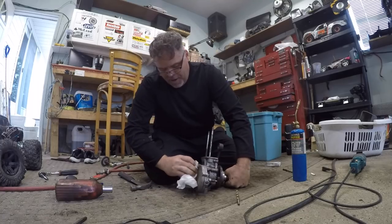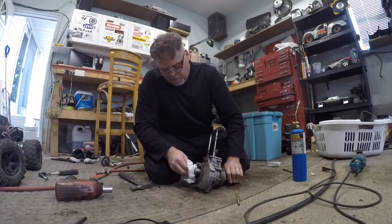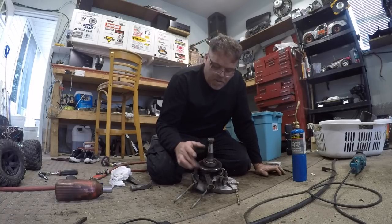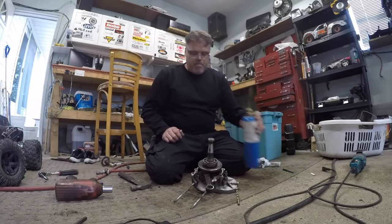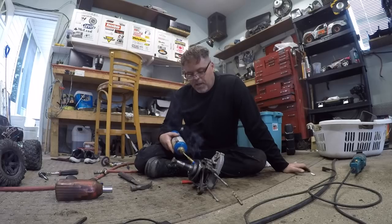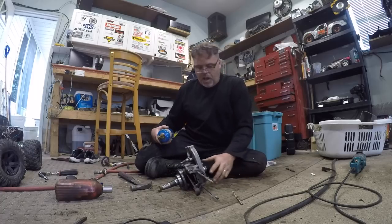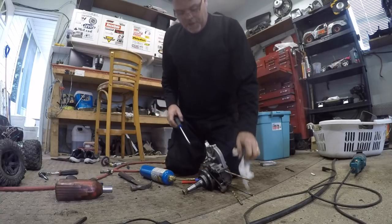We got the pulley off. We got a free-moving crank. Got a nice clean shaft. We gotta pull this all apart and change the seals. I could probably have this engine going tonight if I wanted to, but I ain't getting that deep into her tonight. Look, we should try to get these bearings off too - they're gonna come off. More heat? Friggin' right, more heat. Let's see if we can't walk that bearing off there.